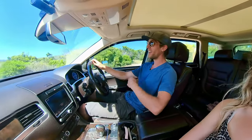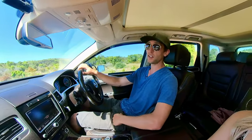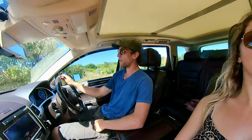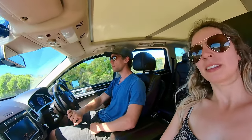So hot. Yeah, it was a lot easier on the way down. Going uphill through soft sand, I don't think the Touareg likes it so much, which kind of makes sense. Yeah, and I've got fairly small tyres, and to be fair, the first time the tyres were at their max PSI. So yeah, let's have some food. I'm hungry.